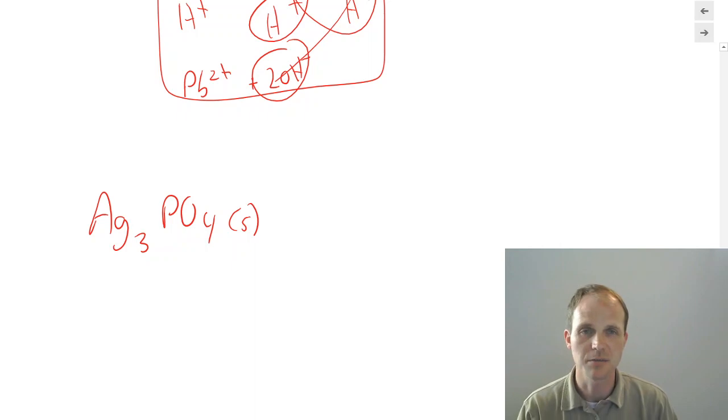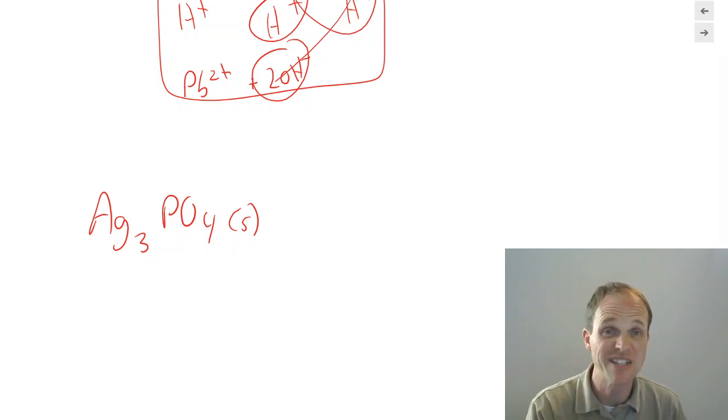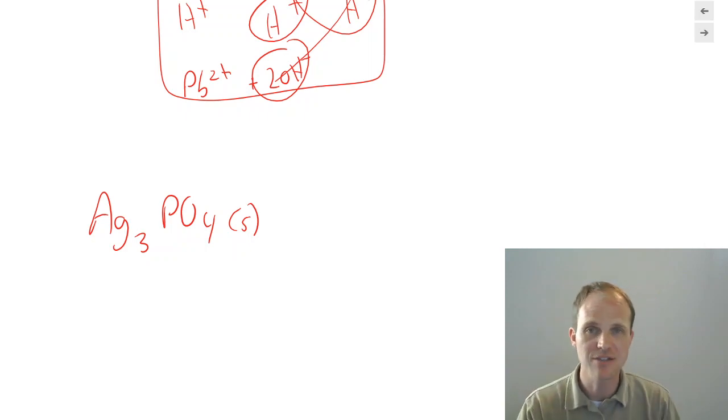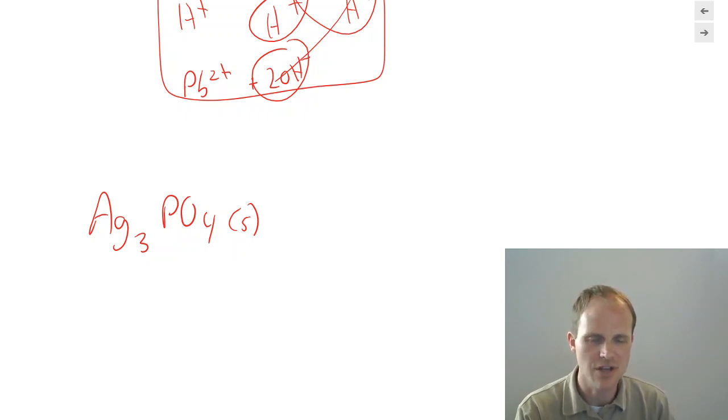How could we make that soluble? It's got a small Ksp value. How could we actually solubilize that and make it so it could dissolve? Right? I've really got some. I need to dissolve it in water. What can I do? And there are times when we need to do that. We have these things. We need to dissolve them. We need to react them. We need to do something with them. How can we make that dissolve?